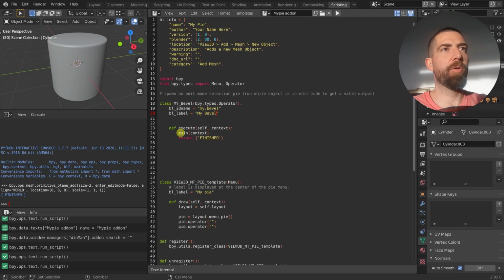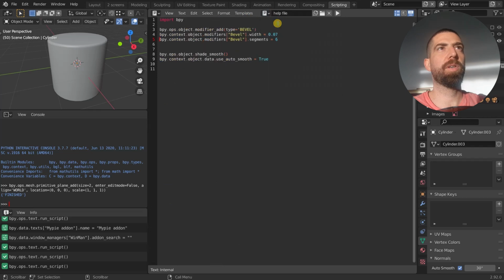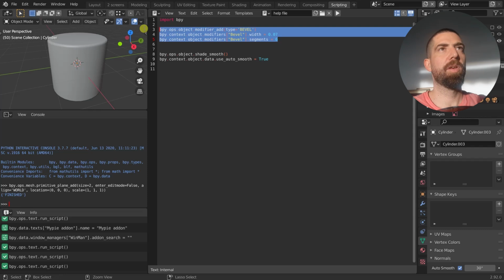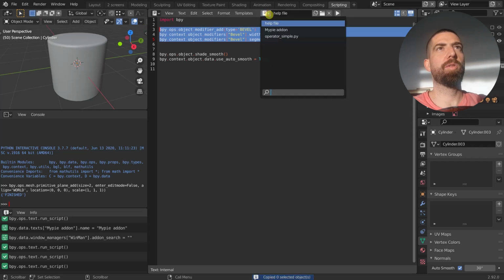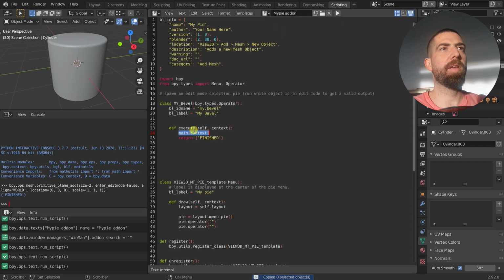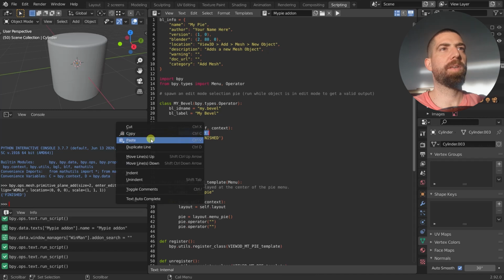Perfect. And now here under main context, this is what we're going to delete, and we're going to insert our code that we've created here into our help file. So this is our bevel code. Let's copy all these 3 lines of code, and let's go back into my add-on and let's paste it here.